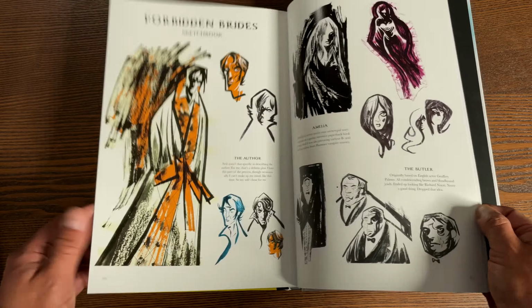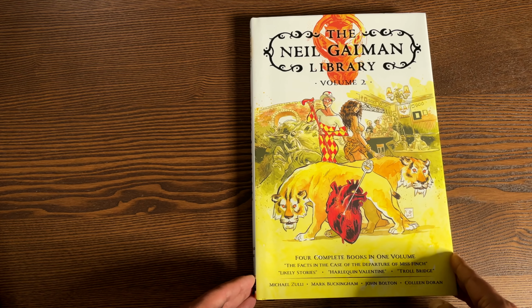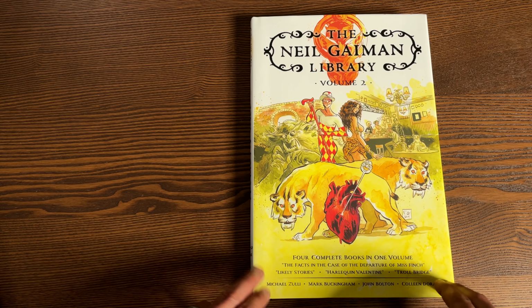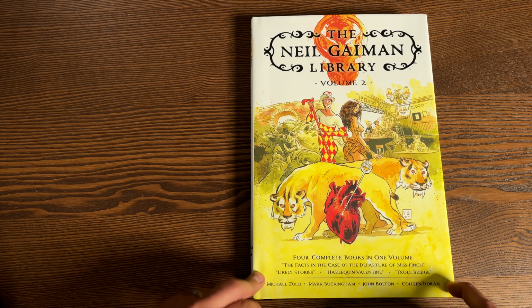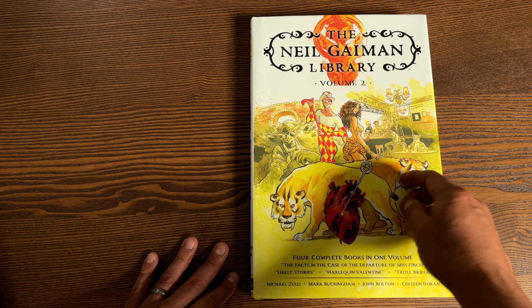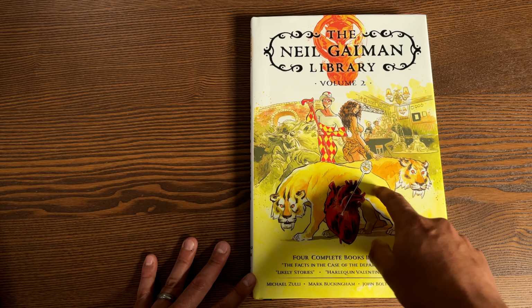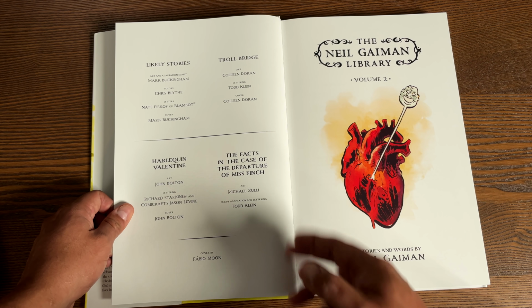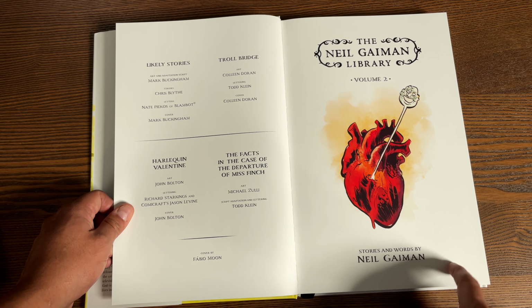Here we have Volume 2. Again, Fabio Moon's new artwork featuring characters or people from inside of the stories found in this volume, such as the Troll Bridge here, Likely Stories, The Facts in the Case of the Departure of Miss Finch right here, and Harlequin Valentine. And on the left-hand side here, you have all the creators that are adapting the books here.